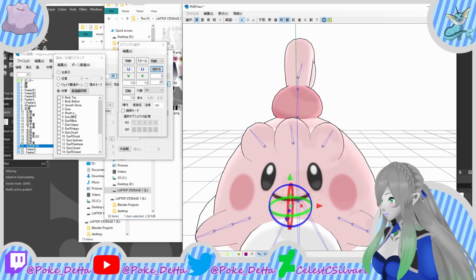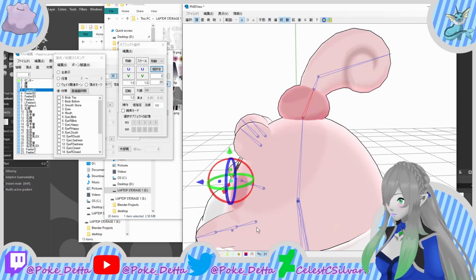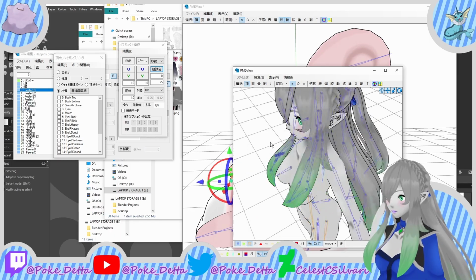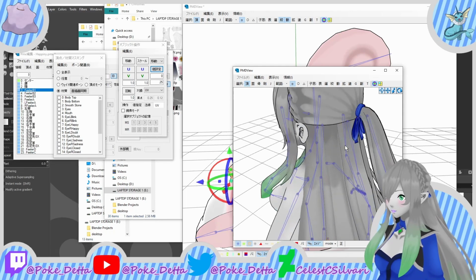Now, for things like the feelers and stuff, what you want to do is you want to see which one it is, and then if you need to, go to a different model or go to Google Translate, or any translator for that matter, just to get the names of stuff.